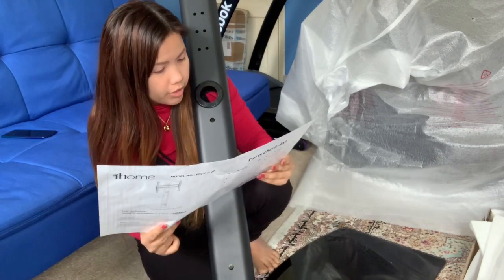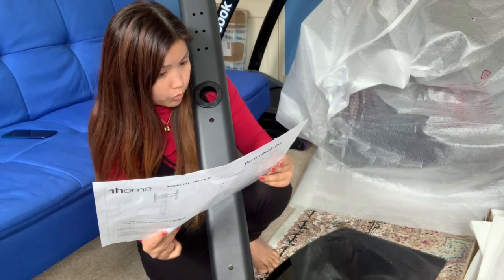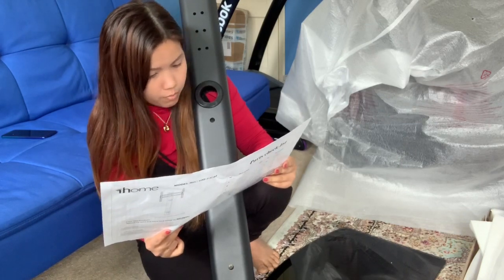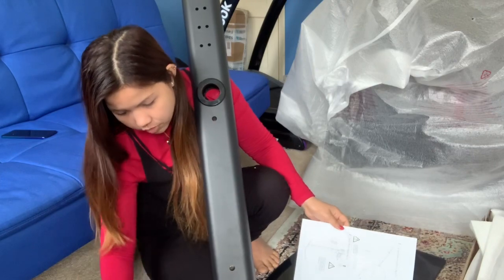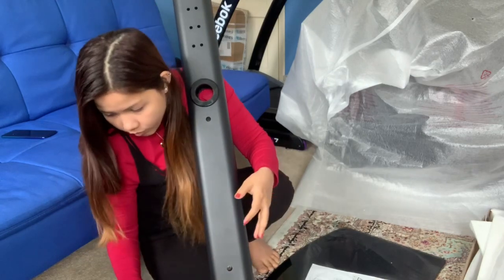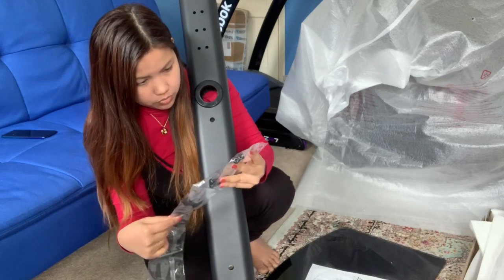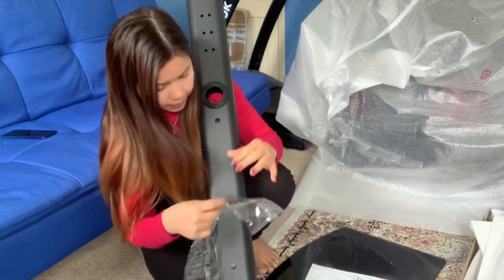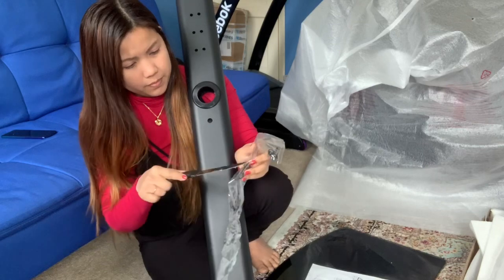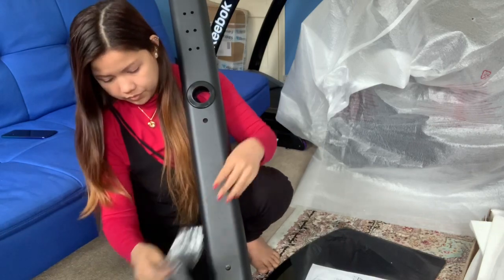How about the screw part? Part Q cannot be over tightened or over screwed. Part Q. Q, where's the Q? Part K and L must be installed in correct order. Show on the diagram. Part Q. What is Q? This is the reality here, guys. Letter Q. This is Q. Okay. This is letter Q.